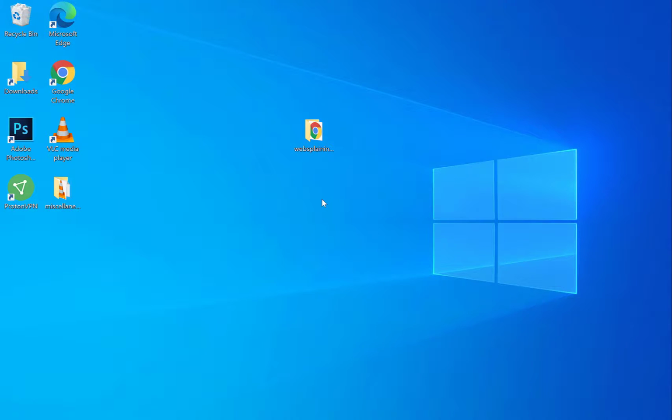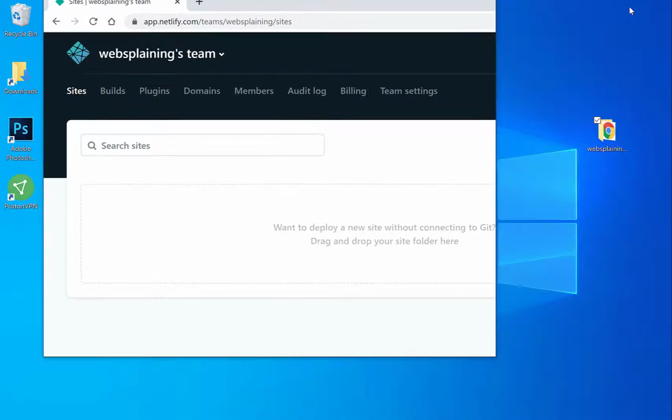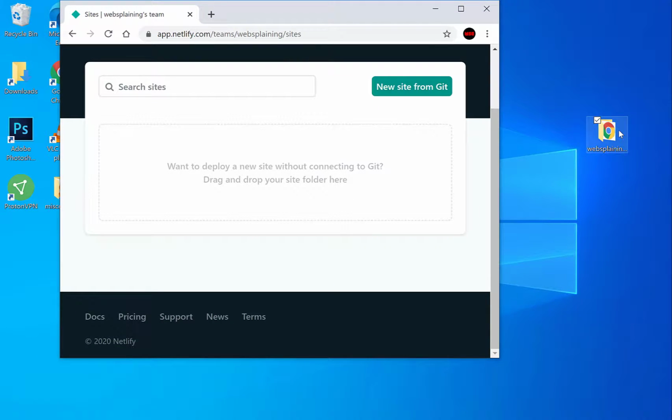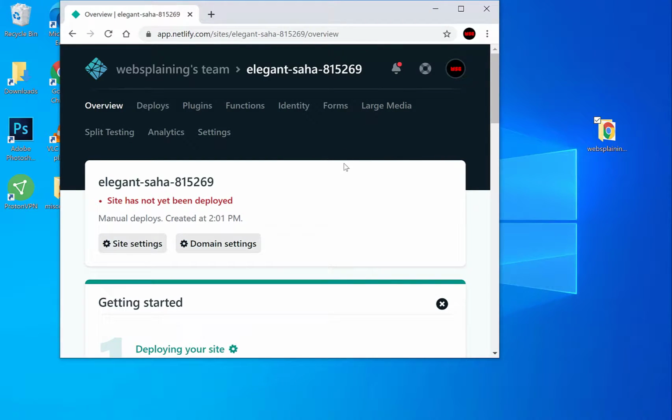Now you need to search and find the folder that contains your website's files. As you can see, the folder that contains my website files is this one here. So you're going to need to drag this folder into Netlify's box for uploading your files. So I'm just going to move this to the side here and maximize Netlify's website and then restore down. This gives you easy access to the folder containing your website's files, and you simply left click and drag into the box here. And as you can see, now the file is being uploaded.